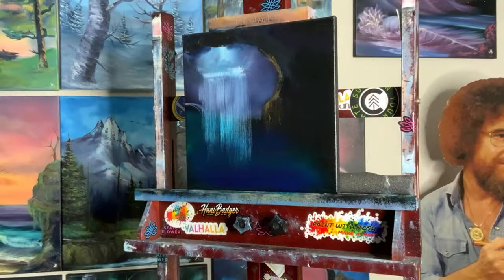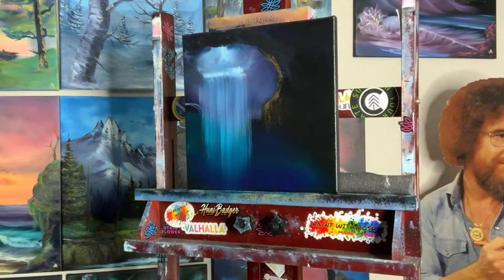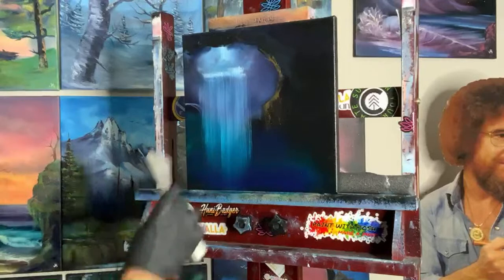Now, take our 2-inch brush, really pull it down, push hard, make it flat. You want to make it very soft. Oh my goodness, babe. Doesn't that look freaking wicked? Doesn't that look wicked? It does look wicked. I am surprised at myself.